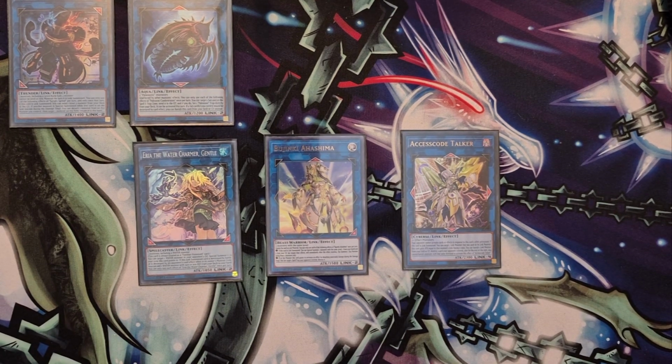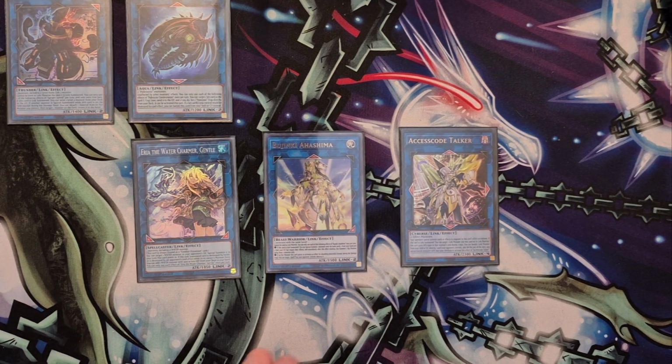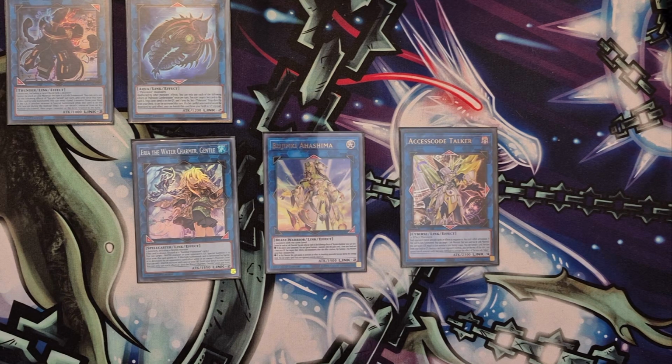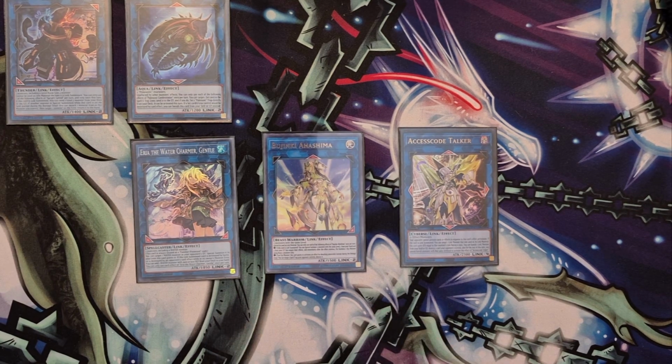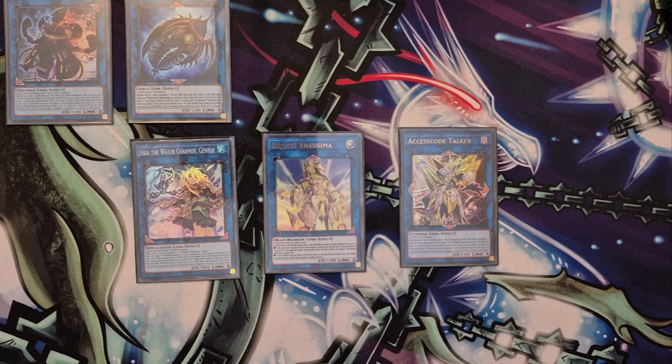Bujingi Ahashima needs 2 monsters with the same level to summon it, and then when it's summoned, you immediately Xyz summon using a monster from your hand and a monster from your graveyard as the materials. And then if you have an Xyz monster that it points to, and it has an effect that includes detaching a material, you can also destroy a card on the field when you activate the effect.